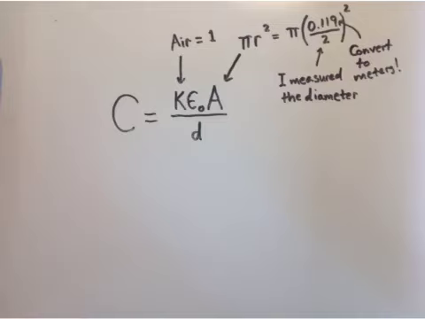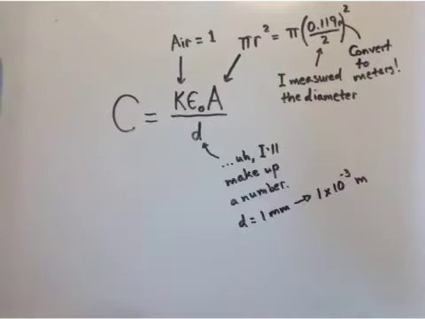Okay, so note, convert it to meters. I said it was 11.9 centimeters. Careful with that. And then what I actually measured was the diameter. Most of the time in a problem I'm not going to be that tricky. But if you're working with real measurements, you've got to remember, here's how I actually usually find the radius: you measure the diameter and divide by 2.